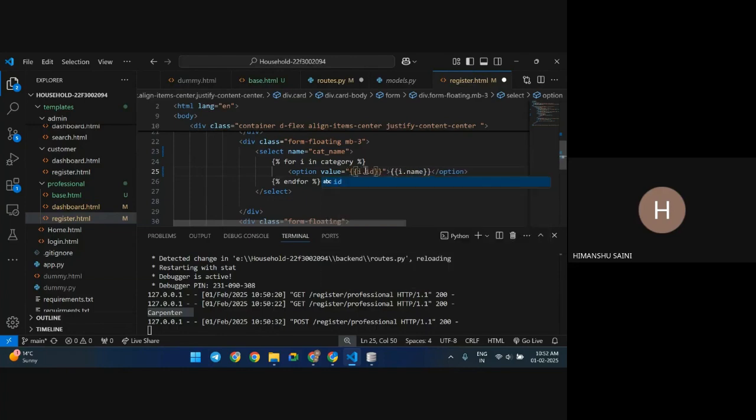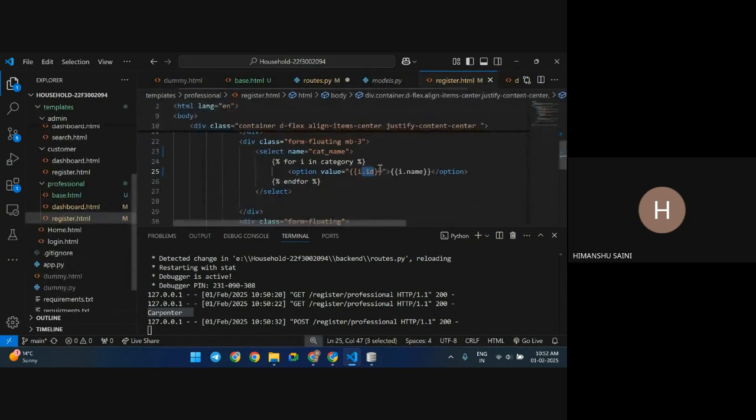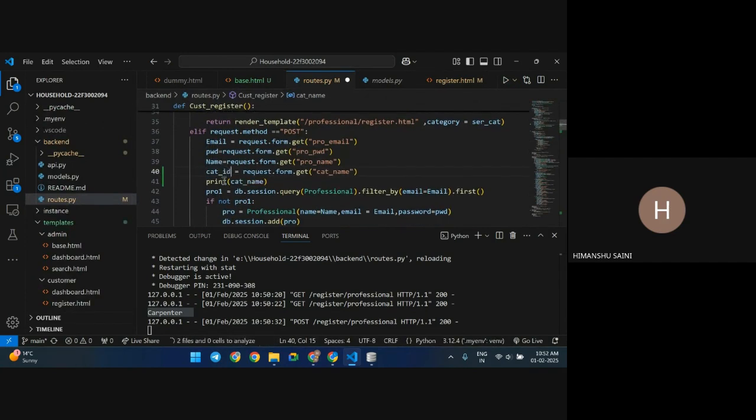if he clicks on the name, then ultimately the ID will go as a value. So now I have fetched the ID here. If here he fetched the cat name, and you click on the name, then it won't be the name. It will be the ID, because in the value I have mentioned that if you click on this, then the ID should go. So value tells me what value is going to the route, right? So take it as not a name. It will be ID. So let me just show you.